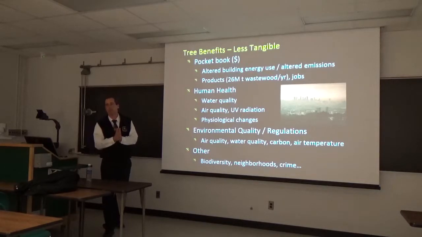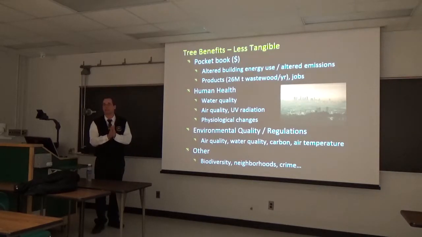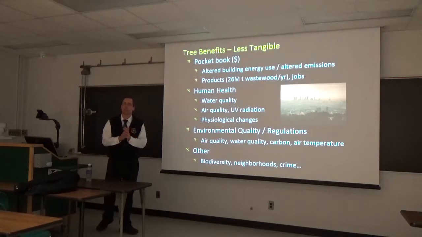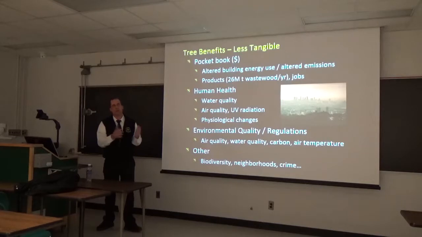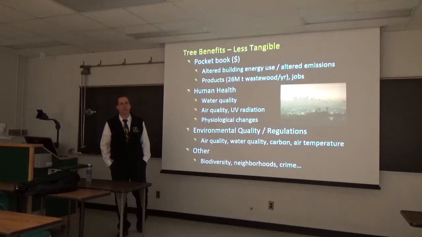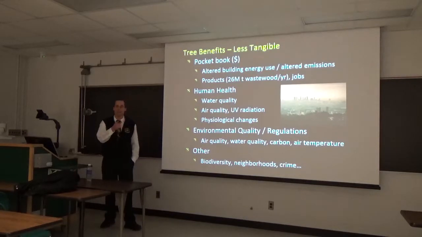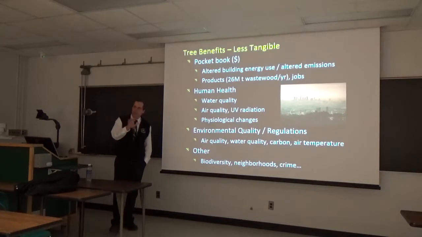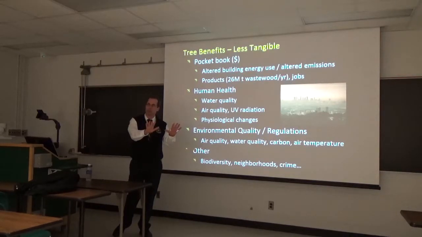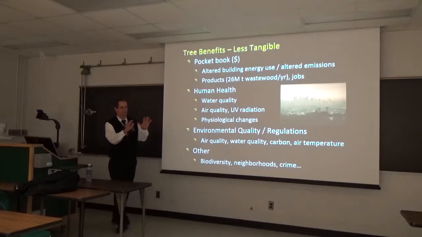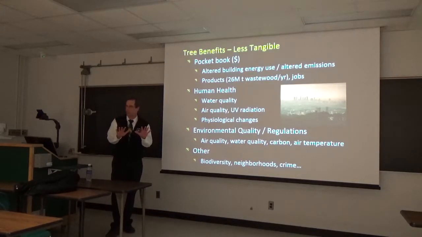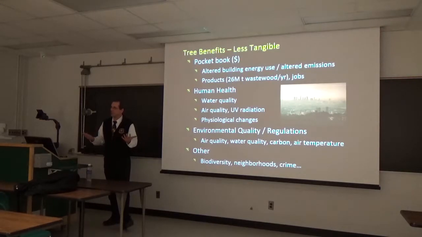So why would trees increase energy use in winter? Shading. I ask this because we always get asked, why don't I just plant a deciduous tree? This is an issue of perception. Basically, you want to heat the building in the wintertime, so you want the sunlight to hit the building and come in through the windows. You don't want that light and heat in the summertime because you want to cool the building down. So in the wintertime, you want as much light on the building as possible. So if I plant a deciduous tree, you think you'd let light through.